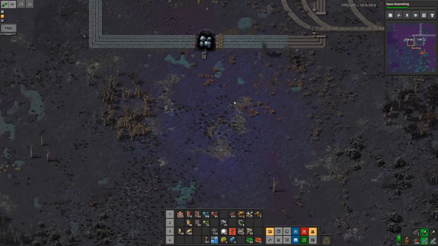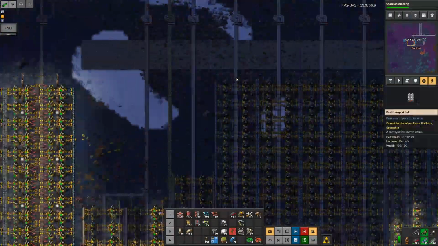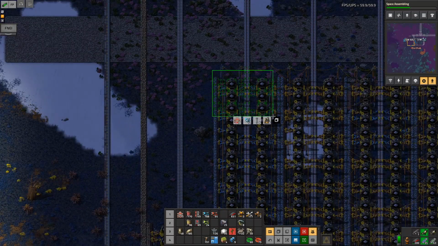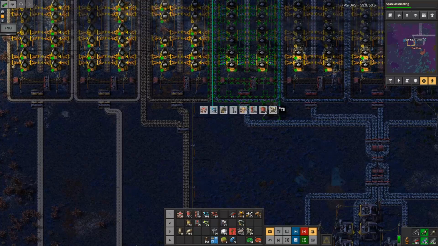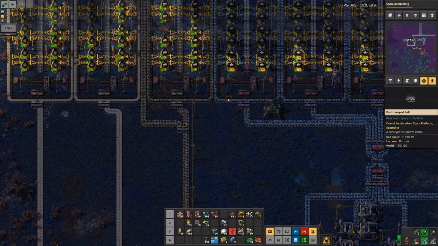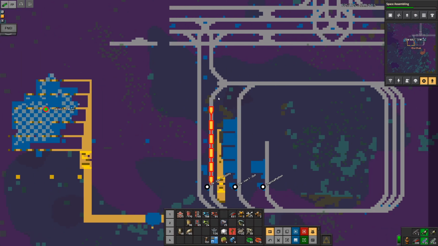Over here, we will build a standard smelting array. This one uses reds. Yes, perfect. Just like that. Oh, but we need coal. You know what? We don't have coal here, do we?